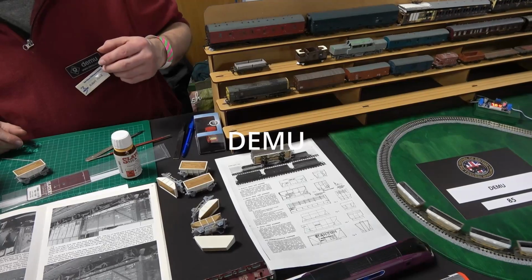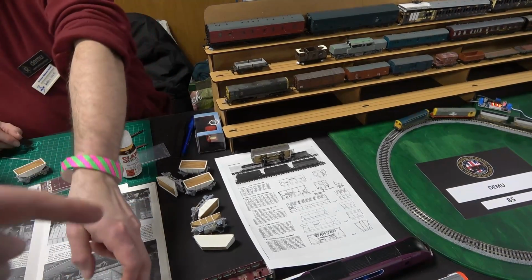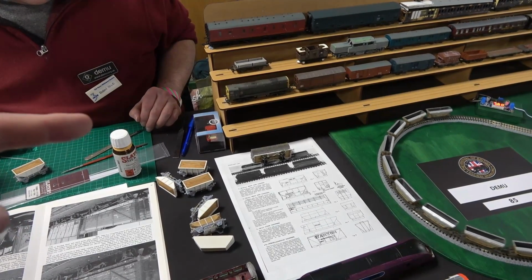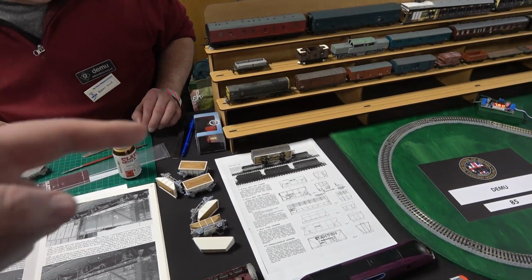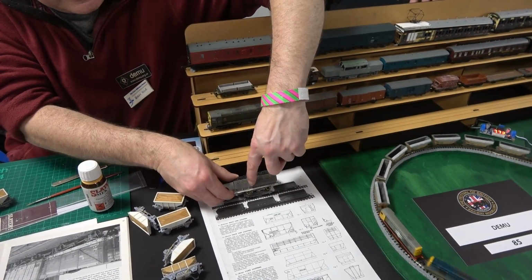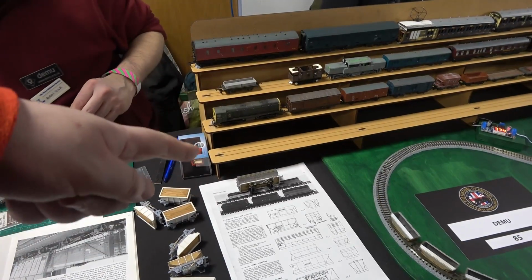So I have quickly swapped over to my mic because I'm at the DEMU stand and I've been told about these models. These are actually older than the person who's assembling them. He picked them up from models at the Derby show a few years ago, and he found this article which, if you look at that wagon at the top, you can see the SIC, which is Stanton Iron Castings, which is on the original one. So that's the original thing.